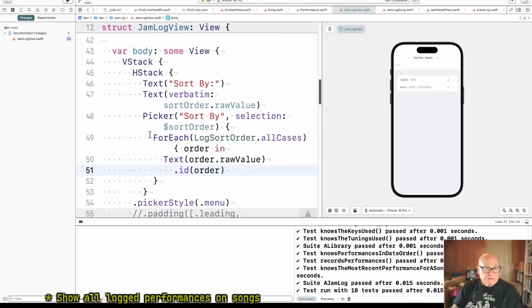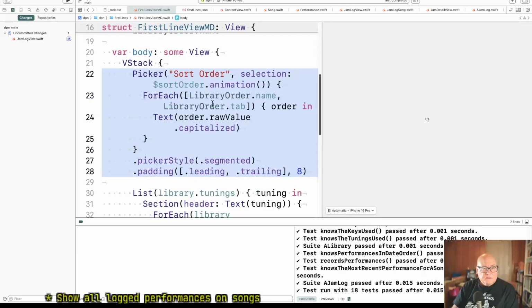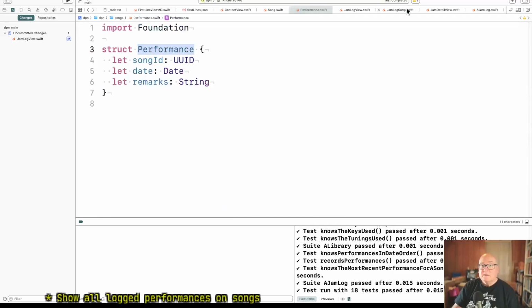All right, but let's go back to our first line. Pick order, sort order. We had a bunch of these. We had order raw value dot capitalized. Well, let's try segmented style and see what happens.